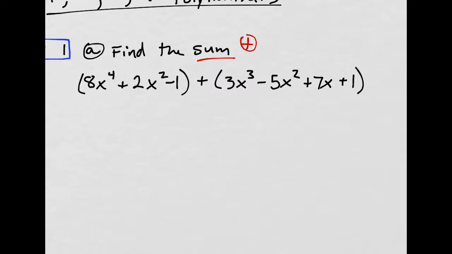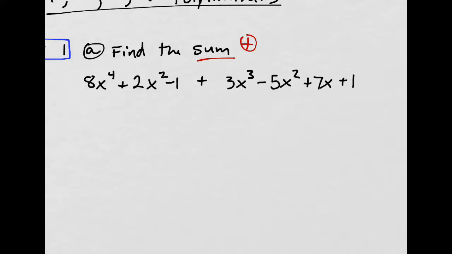I actually don't need the parentheses, so that's cool. But I can only add like terms here. So when I'm adding, I don't need parentheses. So that's the first step. I just get rid of the parentheses like that. When I'm adding, don't need them. In fact, if I don't have anything out in front, or anything in the exponent, then I don't have to have the parentheses.